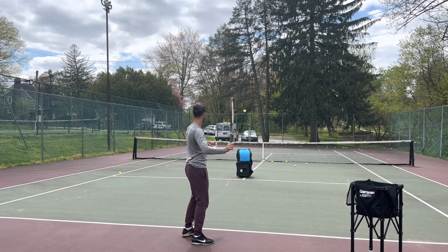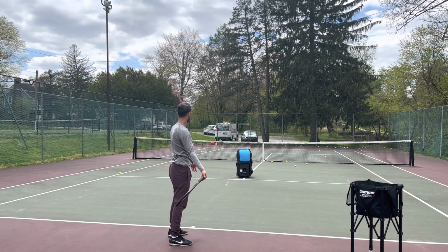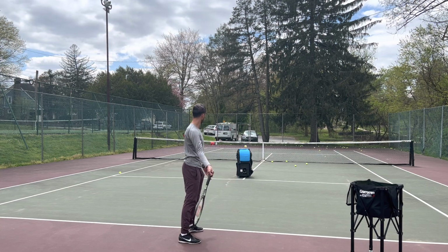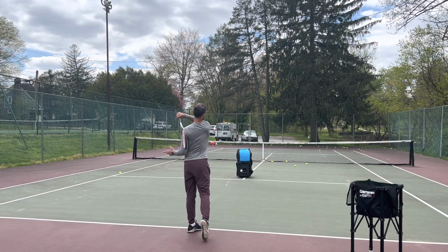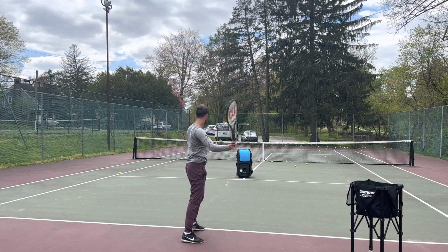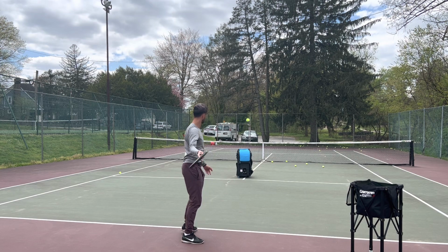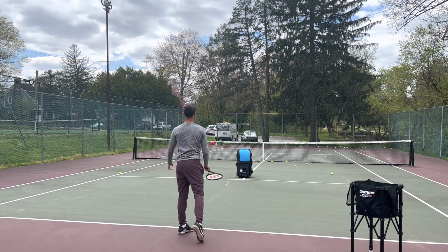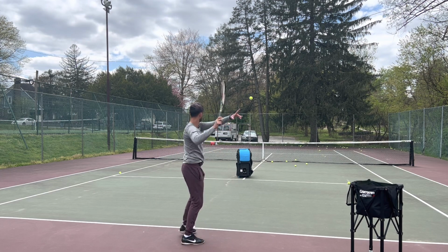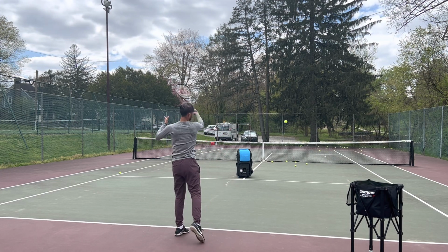So we're going to take the racket back, low to high. Racket back, low, swing to high. Racket back, low, swing to high. One more, racket back, low, swing to high. Now once you get that, then you're going to put it together. So then you're going to get the timing down and do back, low to high.